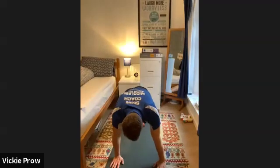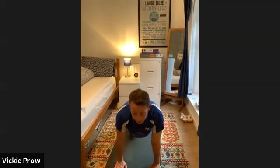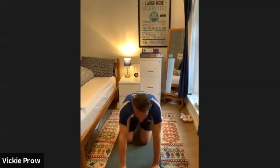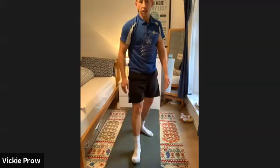So, press up. So you're going down to a plank position and then up into a press up position. Plank position, up into a press up position. That's called an army press up. That's exercise number 2. Number 3 is a forward lunge and then a side lunge.